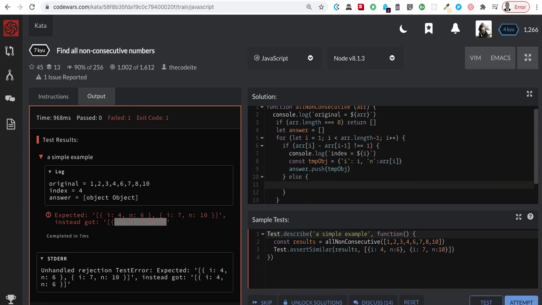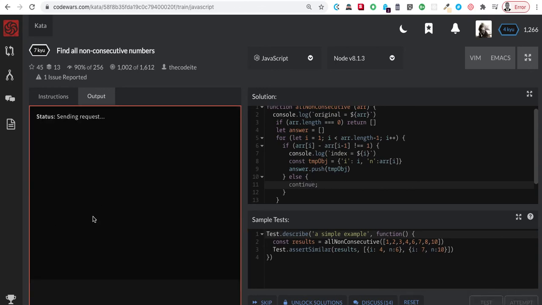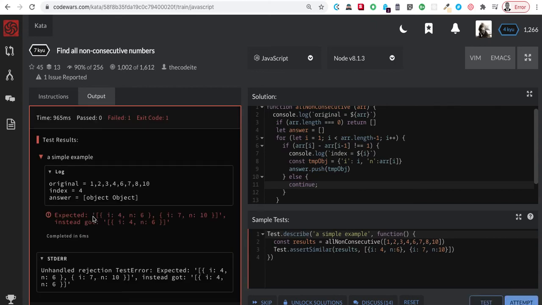Else, let's just say continue. Let's see what we get. Still not. Oh, I put this thing in the wrong place. I just wanted to see if it traverses.